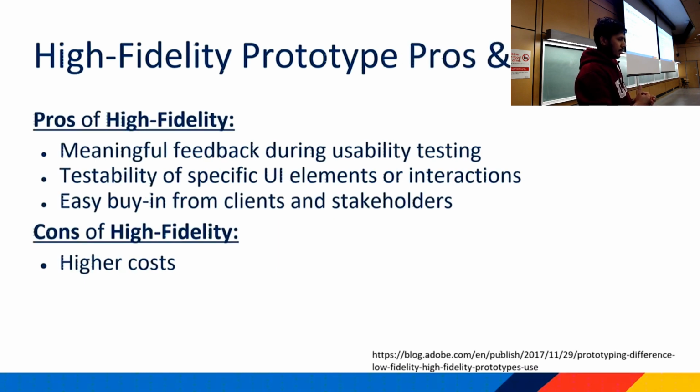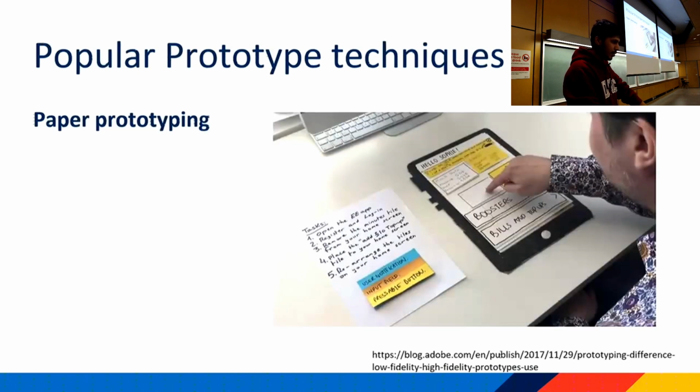Here are the pros and cons of the high fidelity prototype. The negative side is it takes more time to prototype the system, but the positive side is it gives you a more realistic view, and you can experience the actual system before developing the whole thing. Using the prototype, you can see if you click on a specific button of an app, where it takes you and how it works. I think you're confused with those terms. I will show you a video later.